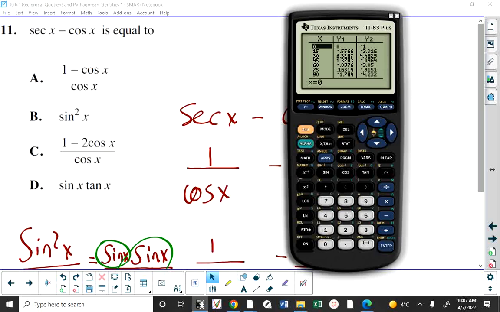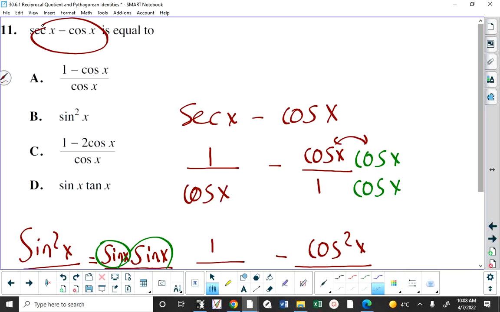This is a strategy that if you really get stuck, it will work. What we would be doing is saying that this is, in your mind, the logic, half of an identity. The other half is one of the choices, and you're trying to verify which choice it is. I hope that makes sense. Okay.